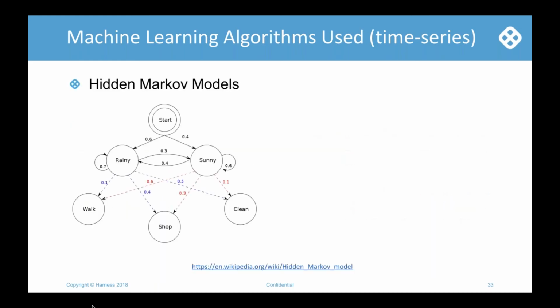The second one we use is hidden Markov models. This is potentially where you get incomplete data sets, where you don't get perfect alignment between the test and the control data, and you almost have to make probability guesses as to whether what you're seeing is normal or abnormal. To give you a simple example, if I get up in the morning, there's a 60% chance of rain, or a 40% chance of being sunny. Obviously, if you live in the UK, there's probably a 90% chance of rain, so bear with me on that. And if it's raining, there's a 10% chance I'm going to go for a walk, a 40% chance I'm going to go shopping, and a 50% chance I'm going to clean the house.